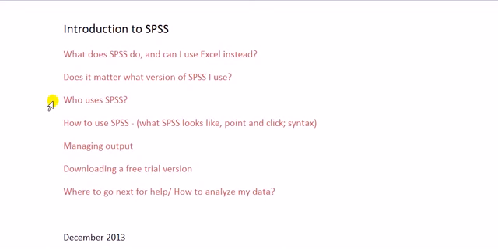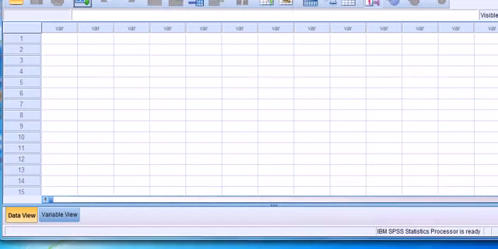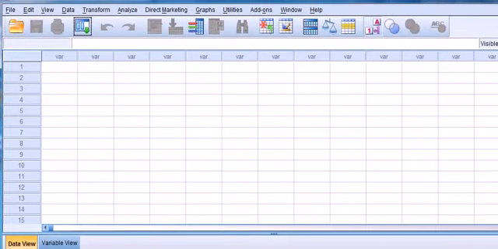Alright, so now I'm going to open up SPSS and we'll have a look at it. Right, when you open SPSS, you'll see two windows. The one at the front here is just asking you, what would you like to do? Would you like to open up a data set you've already got? As a newbie, you'd probably say cancel. You don't need that. Alright, so this is the main window, and you can see it looks similar to Excel. This is like the spreadsheet. We've got a toolbar up here, and we have two tabs just like in Excel, except we've only got two: a data view and the variable view.